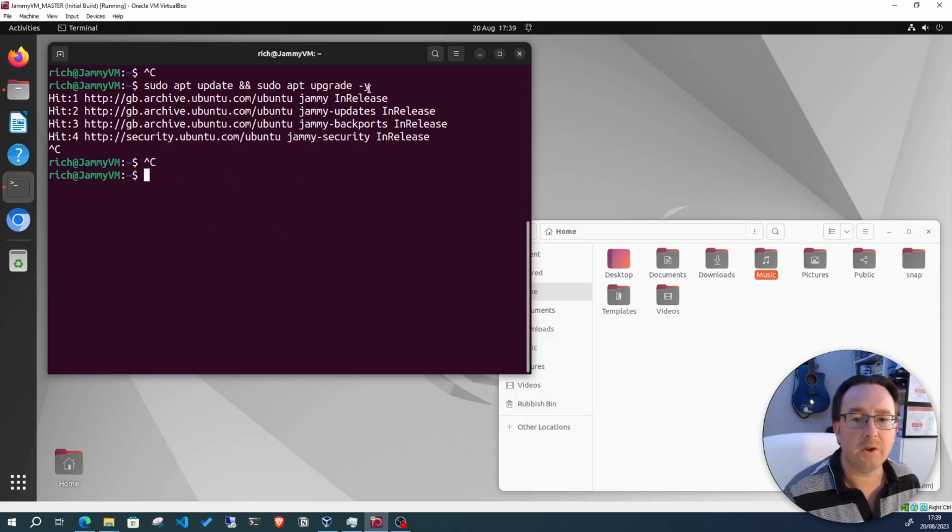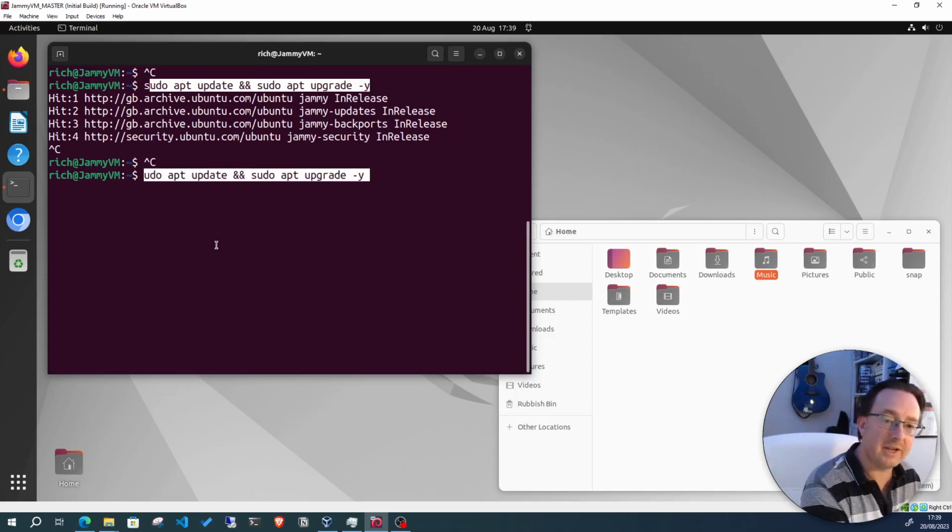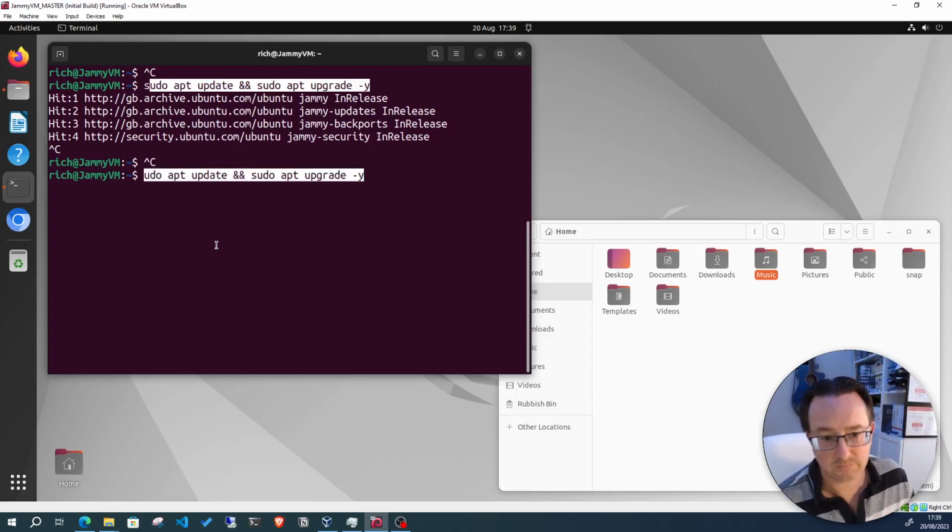The other way we can do it, using your Control C, Control V, is to highlight your text. If you hold down Control C, it's not going to do it, so you need to hold down Control Shift and C will copy it, and then Control Shift V will paste it. Okay, so Control Shift C, Control Shift V for copy paste.